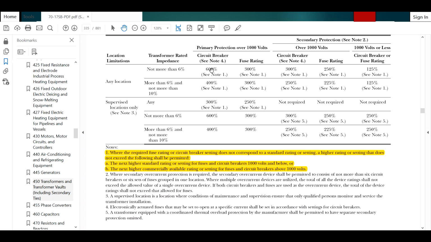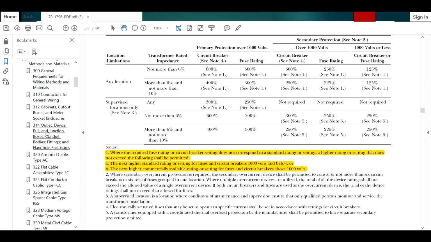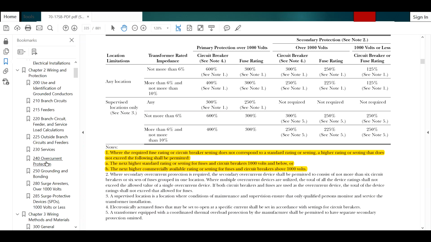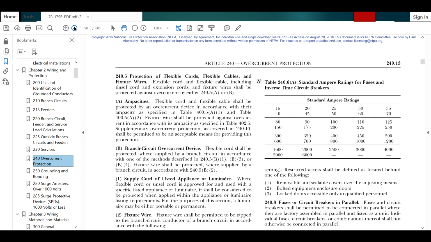If that doesn't correspond, we go to 240.6(A), and let's do that real quick, because we can get there pretty quickly. We notice that 540 doesn't correspond here. This is 500, and then it jumps to 600. So we can actually use 600 and still be fine. Okay, so that's what it's talking about.